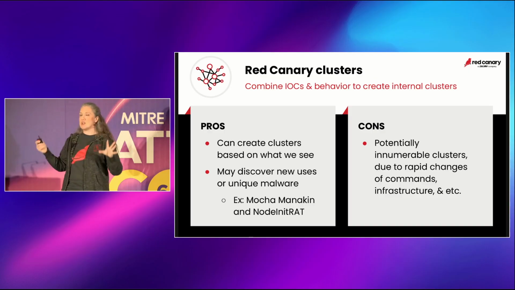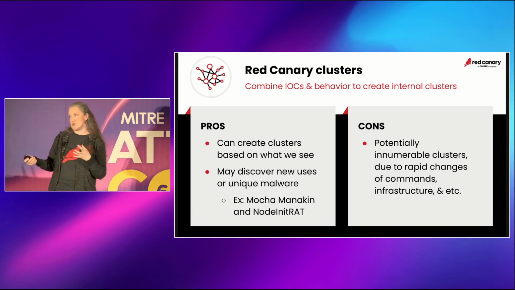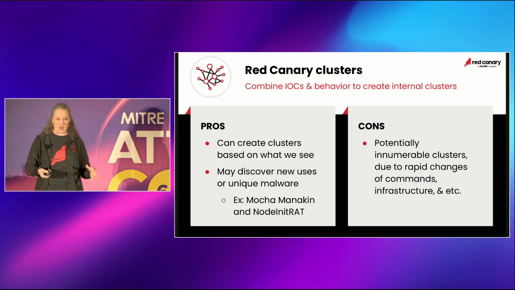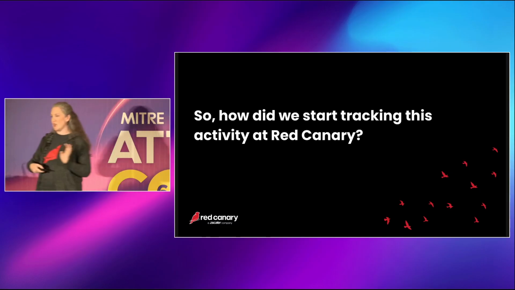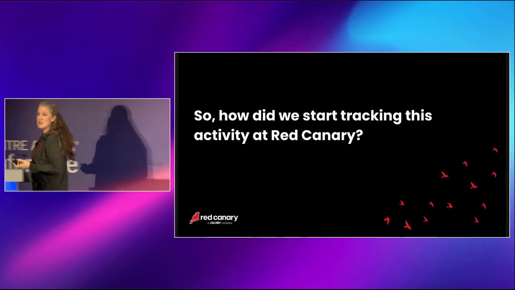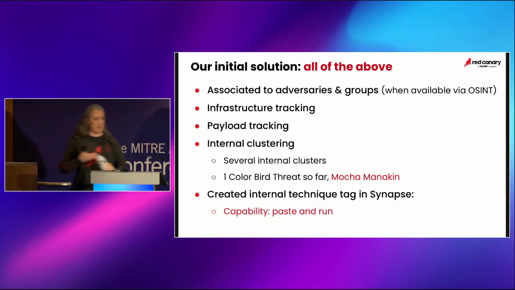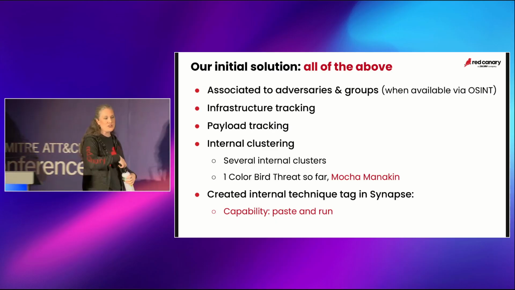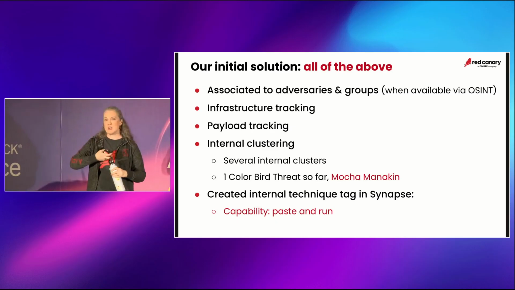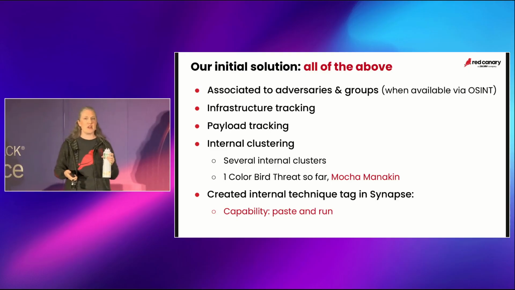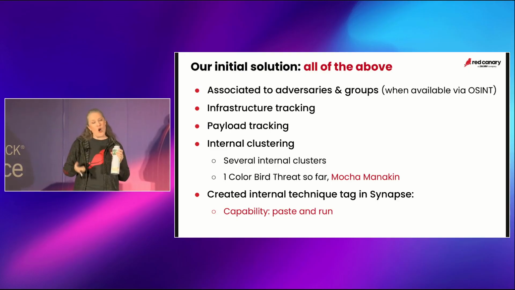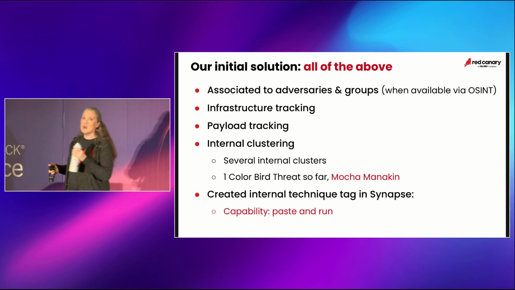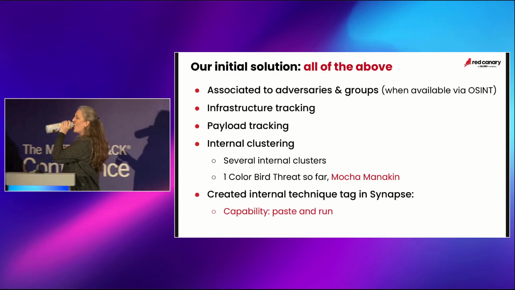But again, you get into potentially innumerable clusters based on the groups that are using this technique. So what was our solution? How do we start tracking this at Red Canary? We did all of it. We did everything. We associated to adversaries and groups where we could. We tracked infrastructure, payloads, created a lot of internal clusters. We also created our own internal technique tag in Synapse, which we tracked as a capability and called paste and run.